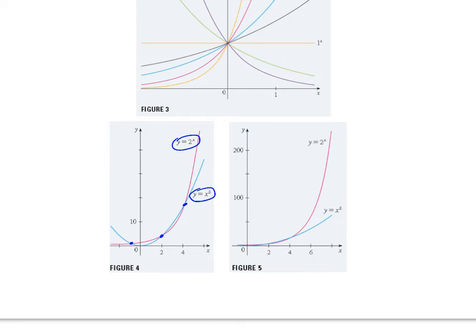Because even though it looks like on the right here between 2 and 4, sorry, x squared is growing faster, 2 to the x will eventually surpass it. It's going to grow much quicker. The red curve increases faster than the blue curve. And so it intersects again over here. All right? And they got it zoomed out a little bit there. Same picture zoomed out in figure 5. So we don't need to discuss that really. All right, let's move on.